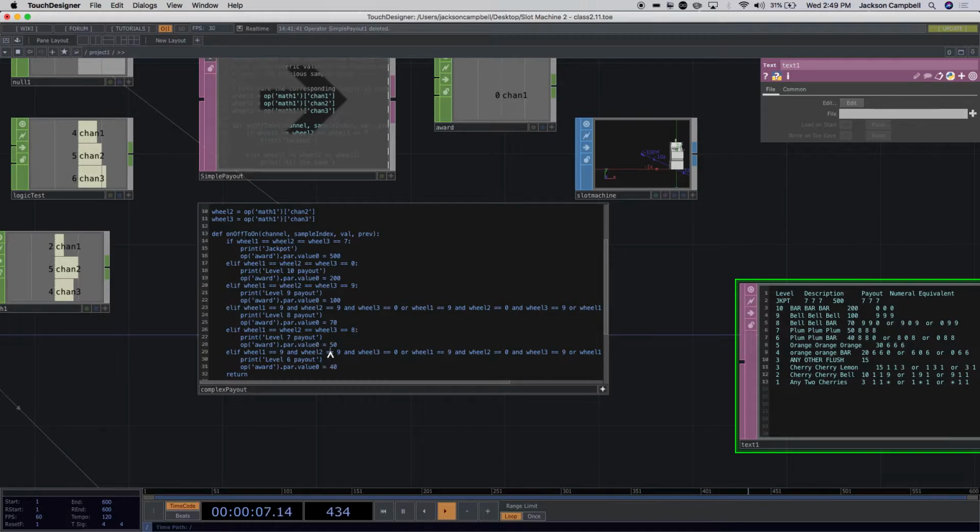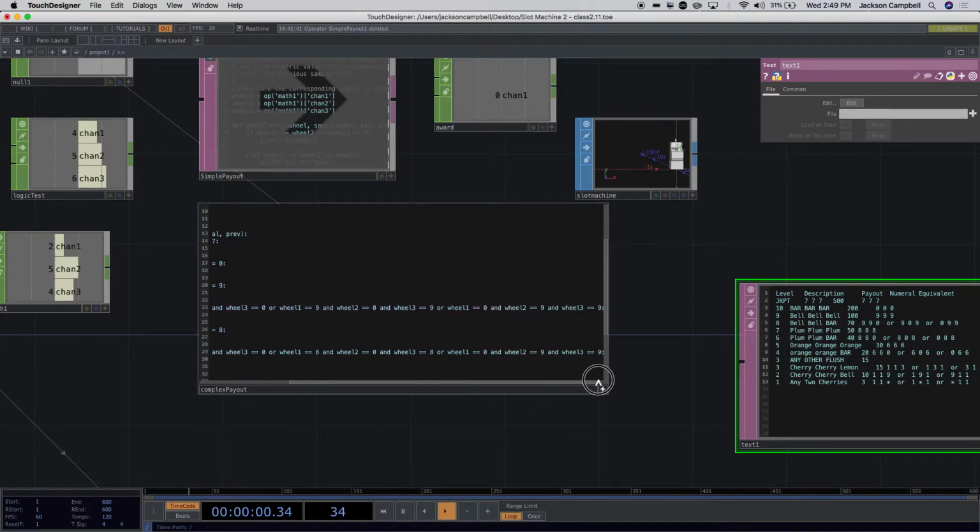And now, if they equal, what's it supposed to be? This is level 6 payout, so it should be 880 and every different arrangement of that. So here under 9, change that to an 8, 8, 0, or 8, 0, 8, or 0, 8, 8. All right, and let's quit there. And I think you guys can figure out the rest of them.